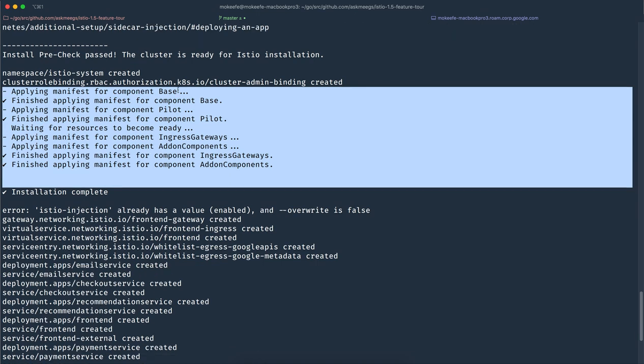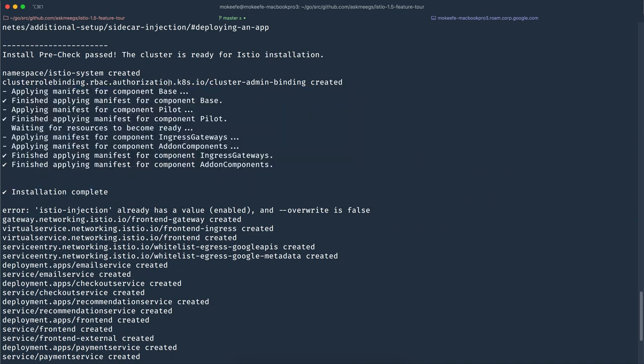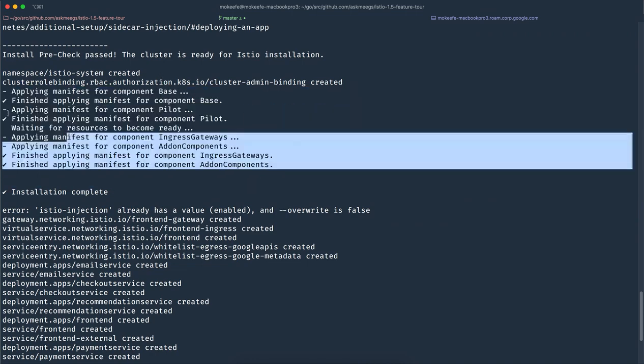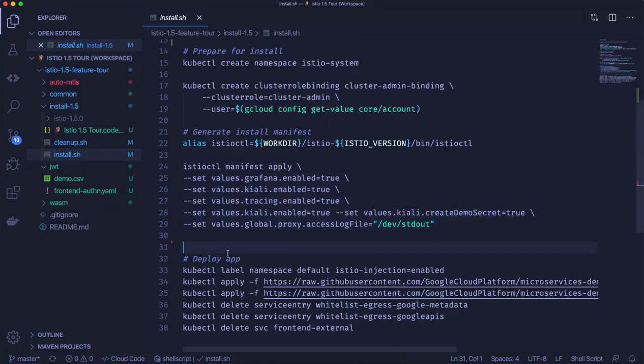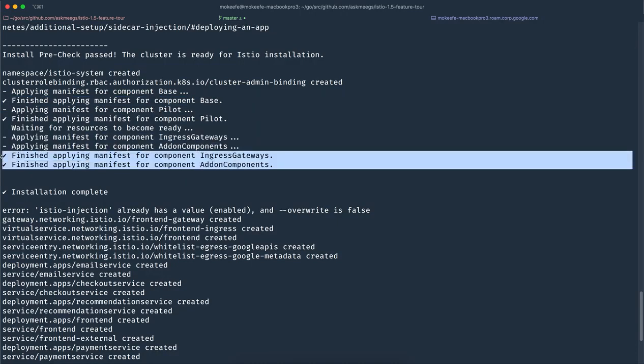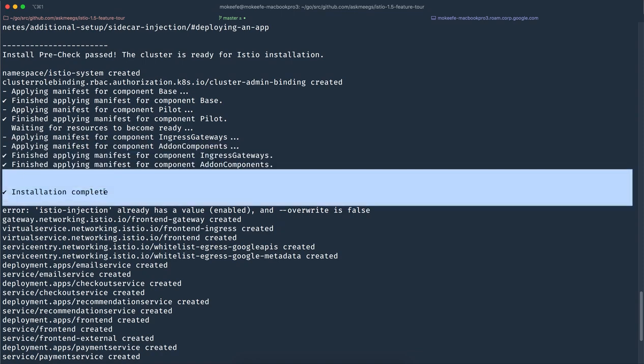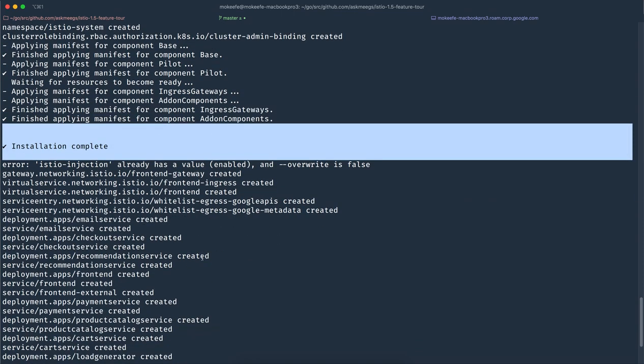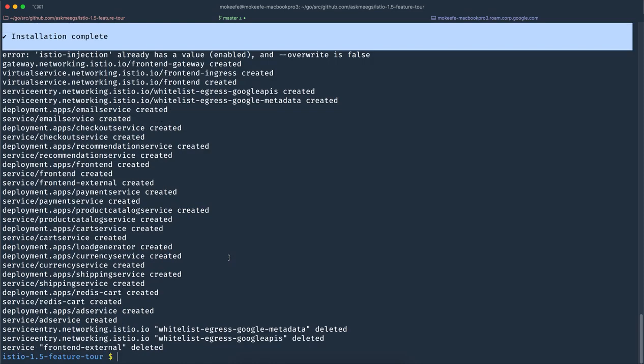We don't have to worry about generating that istio.yaml if you don't want to. There is a generate command, but here I'm just directly applying the default profile with a few updated settings. And yeah, it's telling me what it's doing at any given time, and it's telling me when stuff is successful and when the installation is done. So I really like this command.